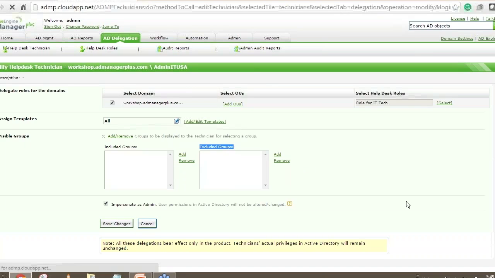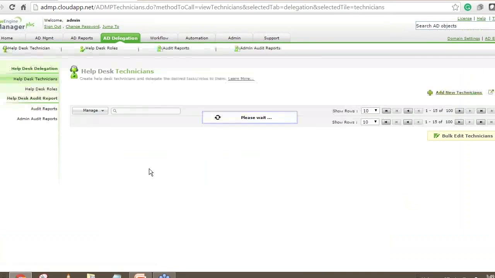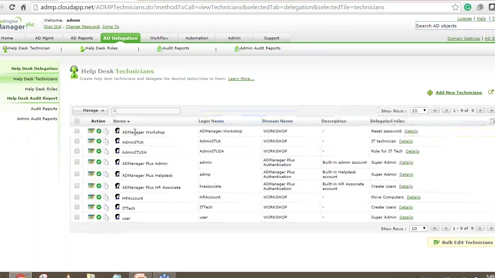Another very important case when it comes to delegation is, the whole point of delegation is you will be delegating actions to users in Active Directory, and while doing so, there are chances that the user account might not have certain rights in Active Directory to perform the actions that you have delegated.